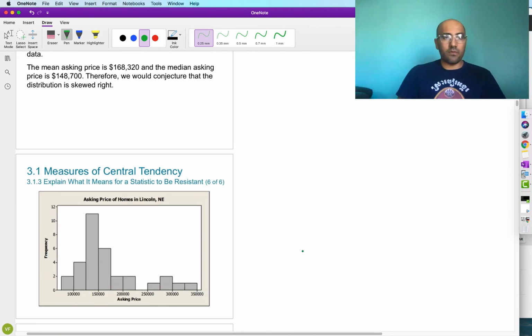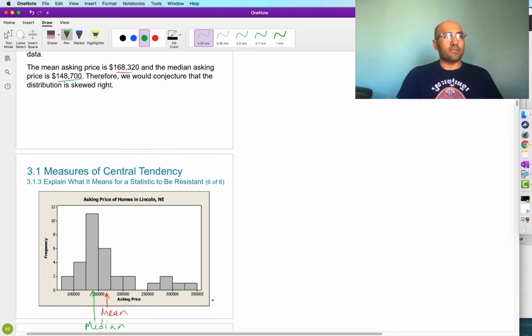Right? So the mean, which is this guy, is somewhere over here, whereas the median, which is this guy, is somewhere over here. The mean is to the right of the median, right? Indicating that there's outliers over here that are attracting the mean, right? There was that one expensive house or those few expensive houses that are dragging that mean all the way that way. Hopefully that makes sense.